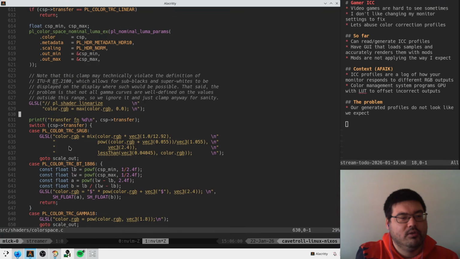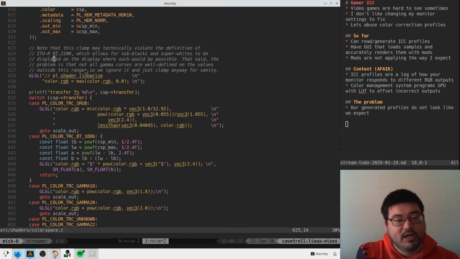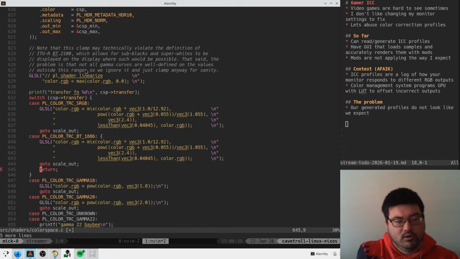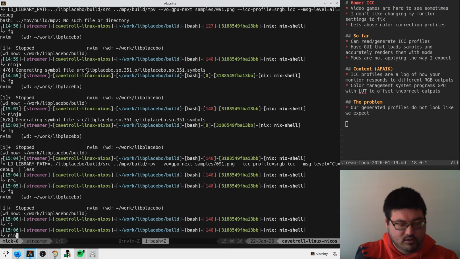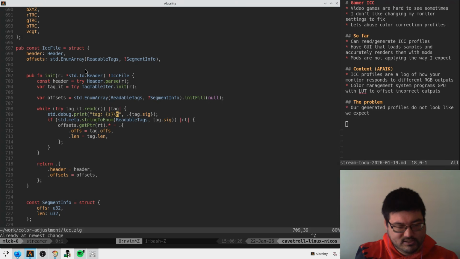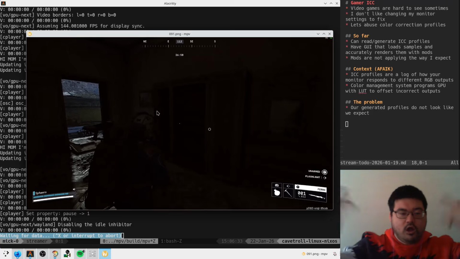So I would think that the linearize function, if before nothing was happening, we should be able to linearize with sRGB, and then when we do the inverse with the ICC profile, we should go back. Yes, yes! Let's go!